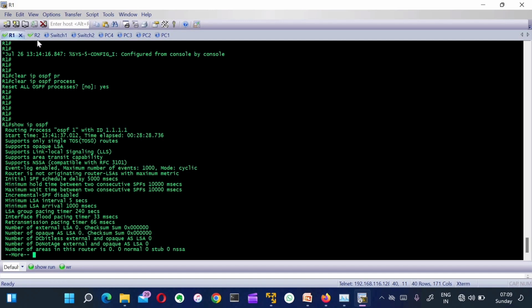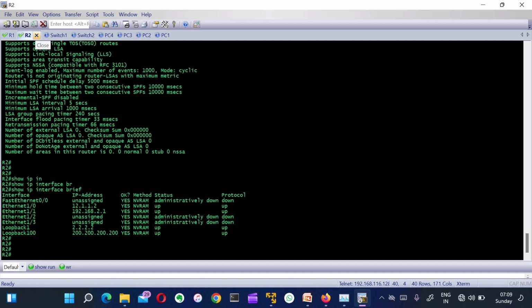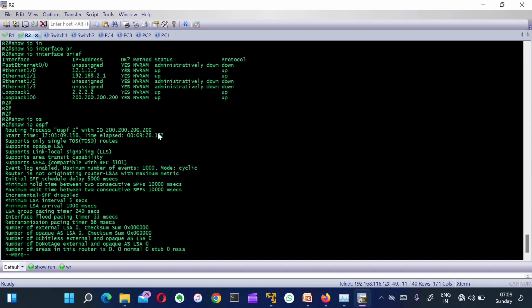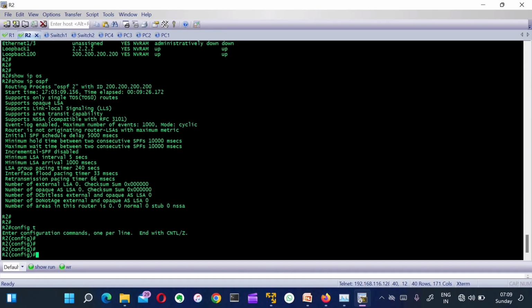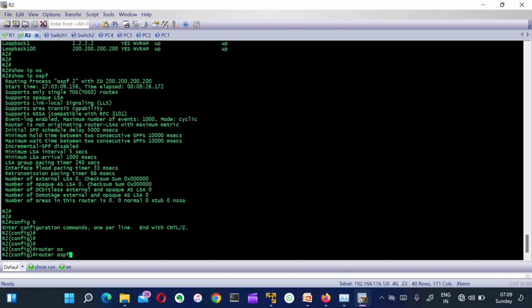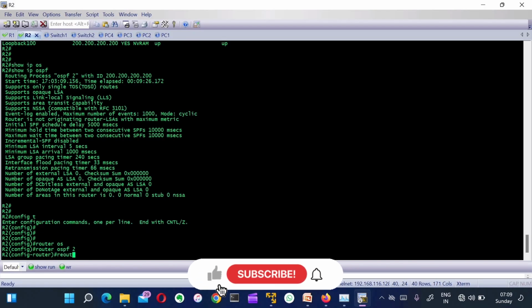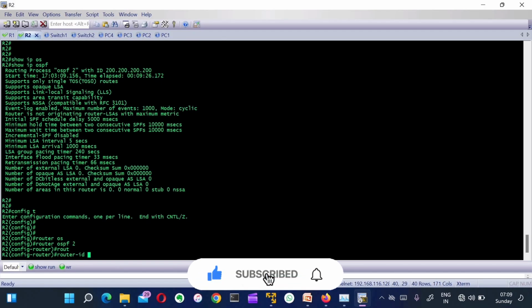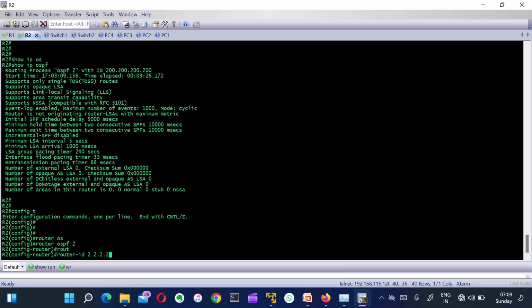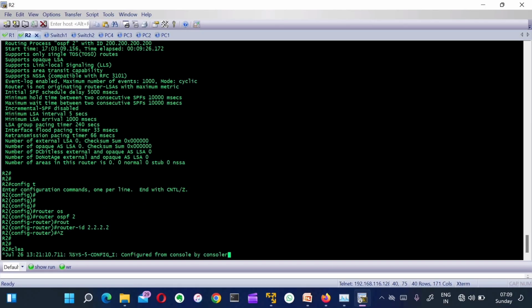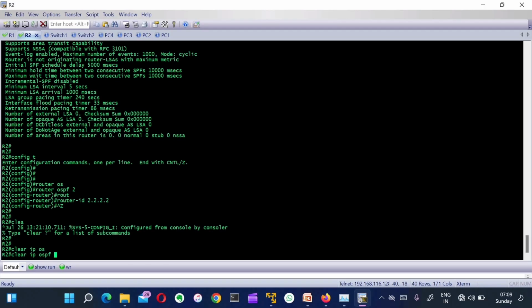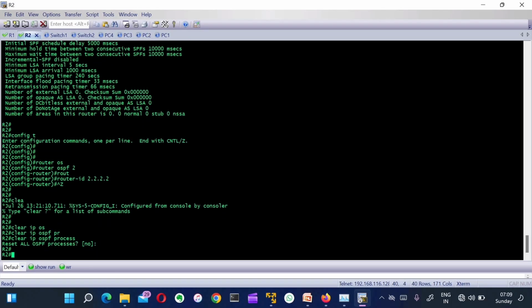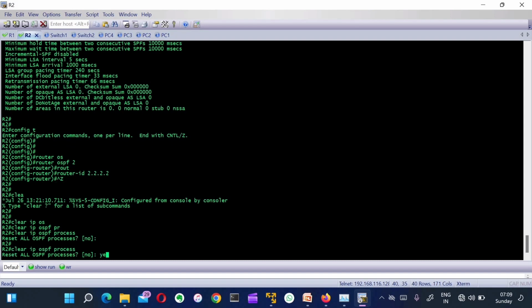Now for R2 also I'll change it to 2.2.2.2. Currently here, show IP OSPF, it is 200.200.200.200. So I'll quickly go to config t, router OSPF 2, router-id 2.2.2.2. Then give clear IP OSPF process.